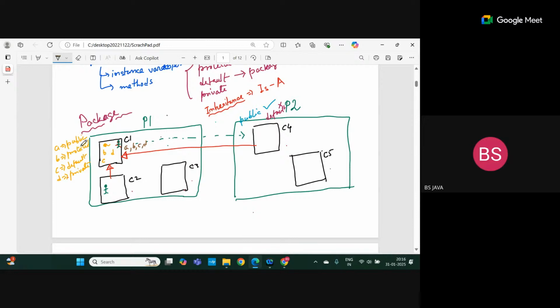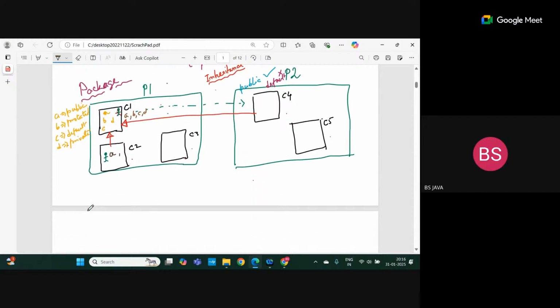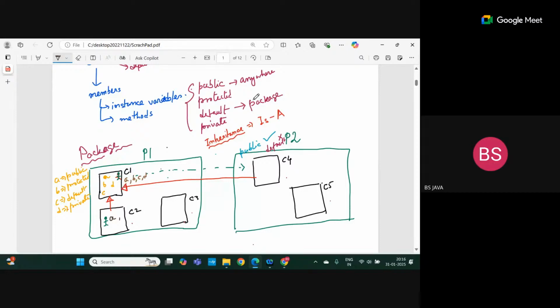Now A is public. So public, I say I can access anywhere. That means if it is a different class, I can access it. B means protected. The accessibility will happen through inheritance.